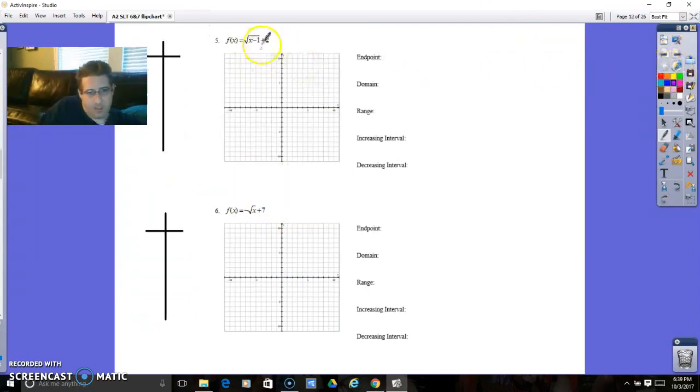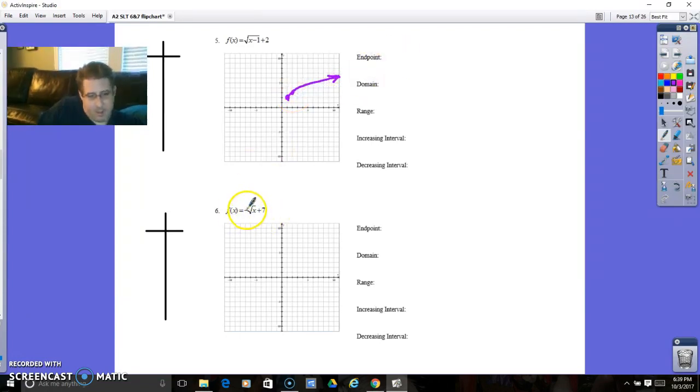All right, so I'm just going to talk transformations, since I don't have time to answer all these questions or do the t-tables. This is a transformation that's going 1 right and 2 up. So 1 right, 2 up. I know that's going to be the endpoint. And then from there, I could just test it by putting 2 in. 2 minus 1 is 1. Square root of 1 is 1. 1 plus 2 is 3. So 1, 3. And then I'll advise you just to use a calculator for the rest.